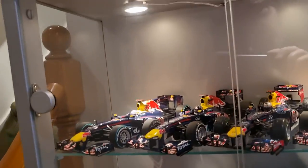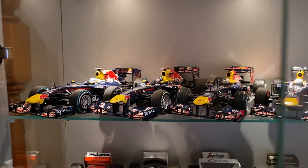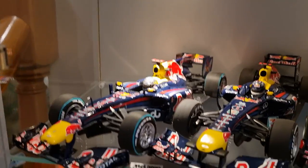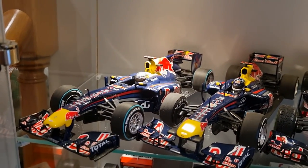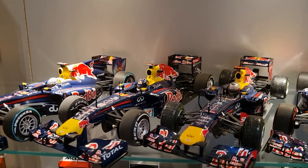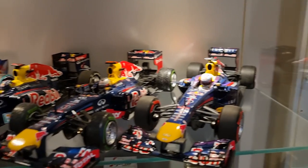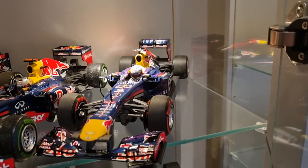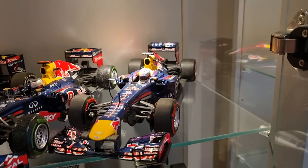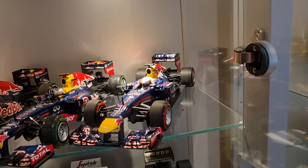And down to the cabinets. I might get some of these wrong, I might get some of them right. We have a 2010 Abu Dhabi Vettel world champ, 2011 Suzuka world champ, 2012 Brazil world champ, and 2013 when he got the most consecutive wins in Brazil. I do have the Indian GP version but it is a bit smashed up at the moment so it is getting repaired.